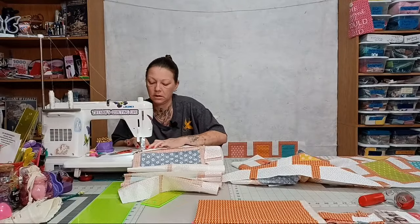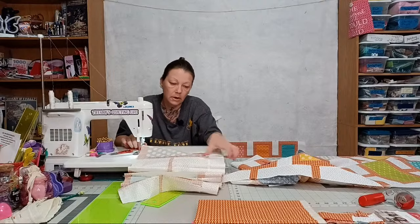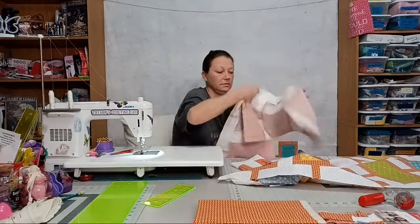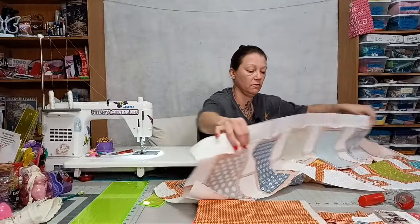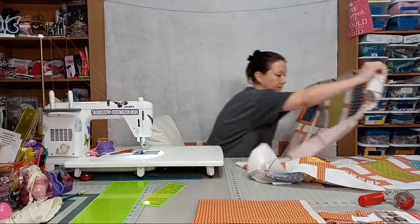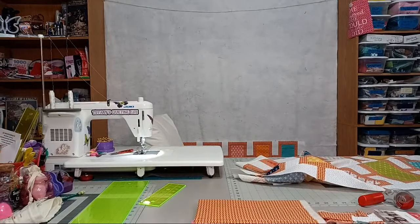Come on. All right, this is going to be the same thing. Just press it like this, like heat up the seam, and then roll it back. Oh, never mind. I'll do it. It's setting the seam. It's fine. I got it. I'm a quickie. We'll get it done. Come on.